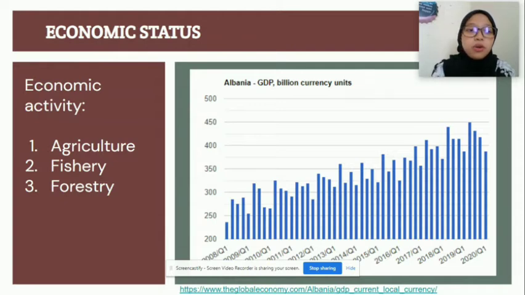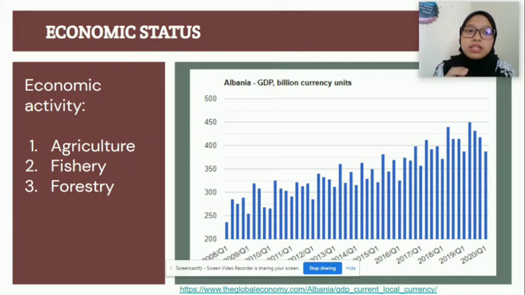Okay, and for forestry, forests cover about one-third of Albania. The country, however, has lost much of its forest area due to clearance for agriculture, pasture, and fuel wood, which occurred mainly in the early 1990s. Okay, in the middle of the 1990s, the Albanian government joined with Italy and the World Bank to implement a forest project, which included strengthening Albania's environmental institutions and introducing sustainable forest methods.